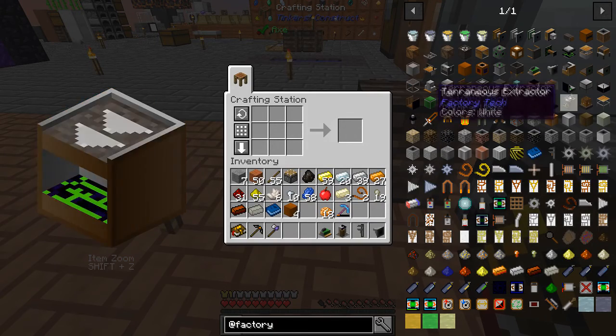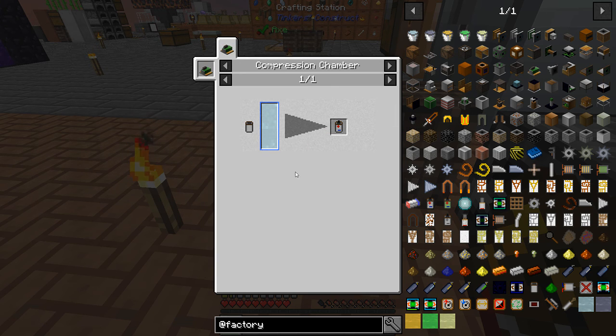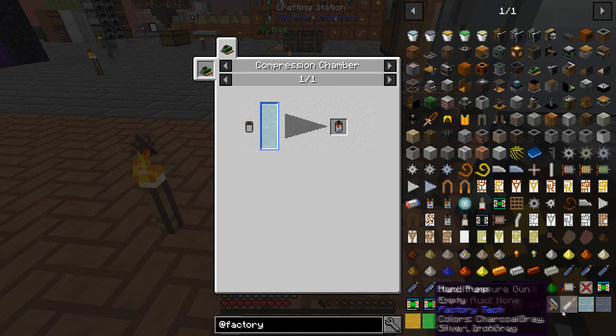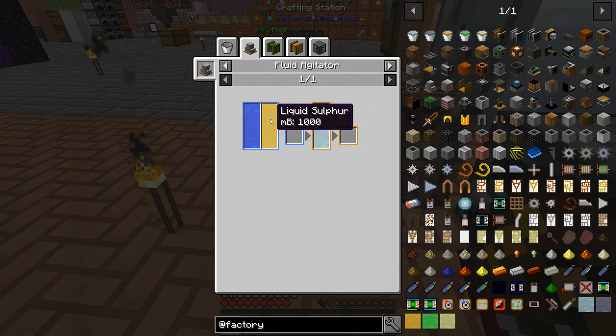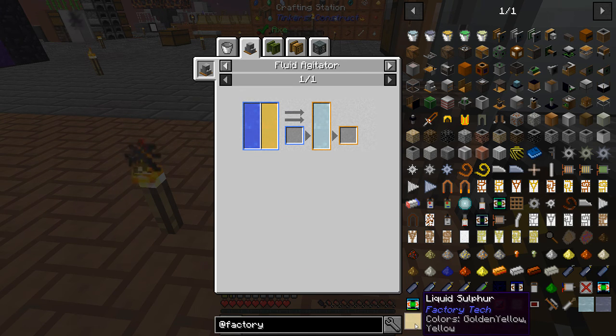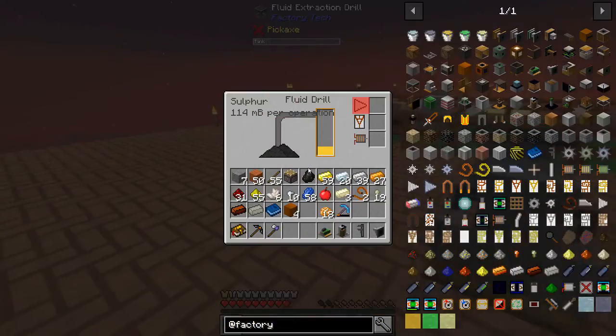Okay, so we have a core charger. I can get this stuff. I have this. It's the standard battery. So the standard battery, we need to build a battery, and in the compression chamber, we need to put sulfuric acid into it. So to make sulfuric acid, we need to use the fluid agitator and put water and sulfur in, okay? So to get liquid sulfur, I think that is what this is. I'm pretty sure this is liquid sulfur.